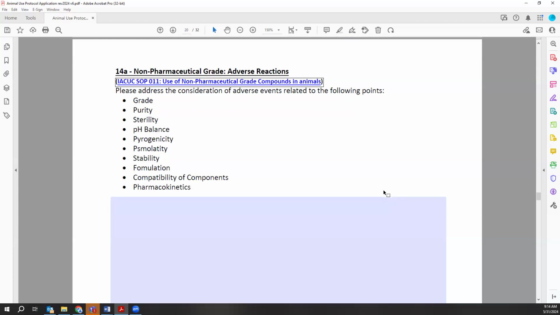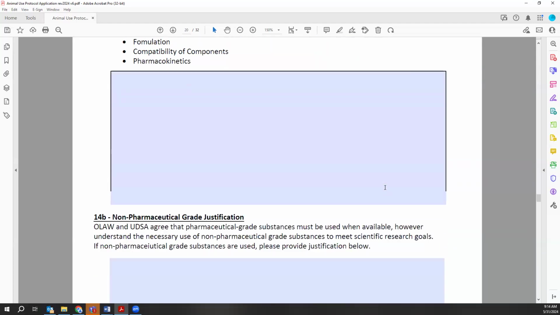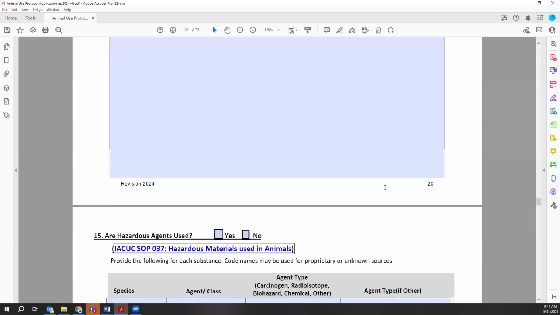We have our non-pharmaceutical grade section and justification.